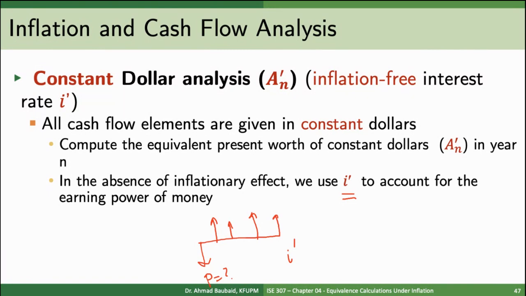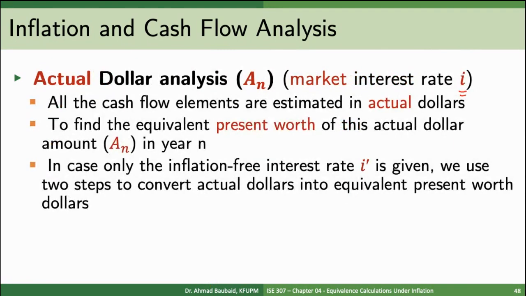What about actual dollar analysis? Well, that's what we've been doing before. All the cash flow elements are estimated in actual dollars, right? So I give you a cash flow where everything is in actual dollars. I tell you everything here is actual. I can still find the present value, which is exactly what we've been doing before. So in any given year, I can find the present value. And here, it's related to the market interest rate, so I can use I, which is what we've done before.